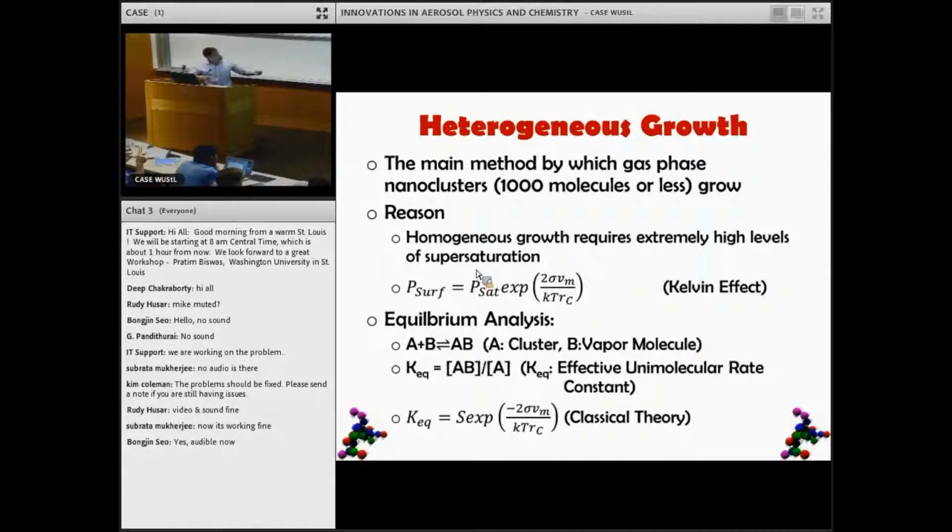What's more appropriate is simple binding of individual molecules that could potentially have a much lower energy barrier if it's heterogeneous, or if we had certain complexation. This, of course, gets very material and very complex, and we need methods to look at that on a case-by-case basis, and so that's what I want to present today.